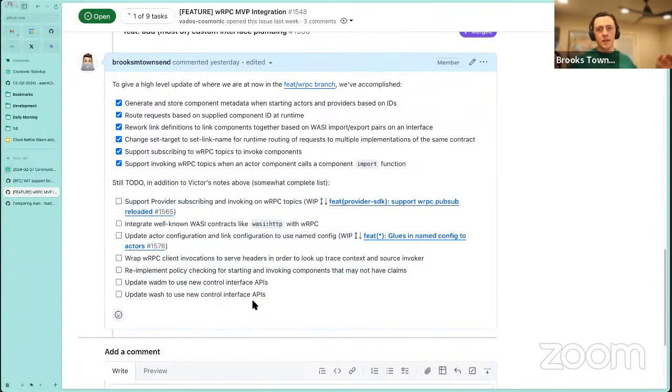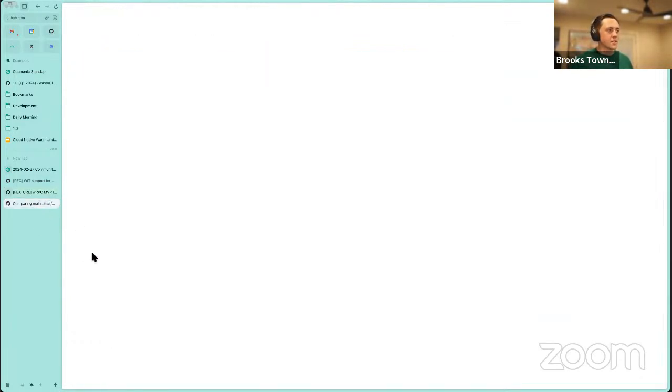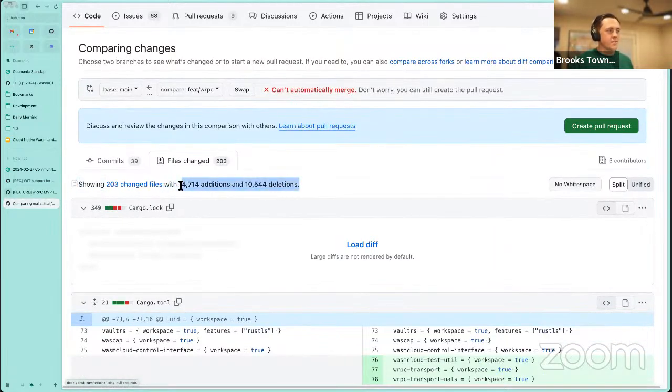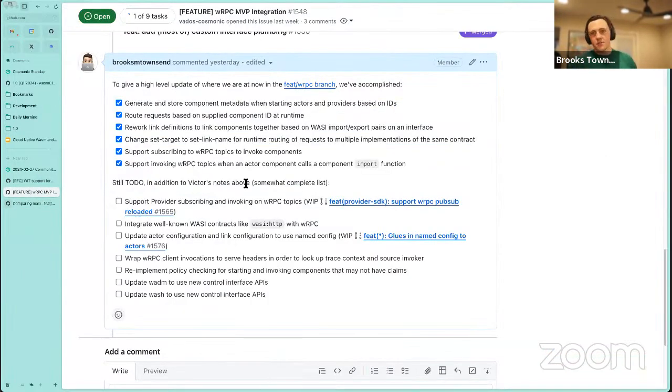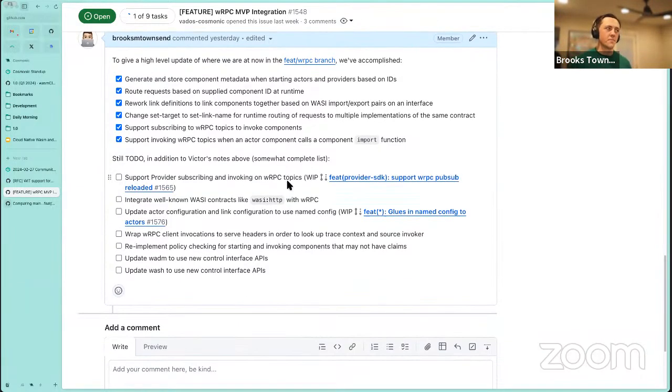If there's anything that comes up that's a good first issue, I will definitely let you all know. I have just been a little bit cautious about that because the feat WRPC branch has gone through 1 or 2 changes over the last week and a half since we opened it up. So I'm advocating caution around contributing to this, at least to this branch right now, because so many things are changing so quickly. So keep an eye out on this issue for how our progress is going. I'm sure I'll have more and more of a demo next week.